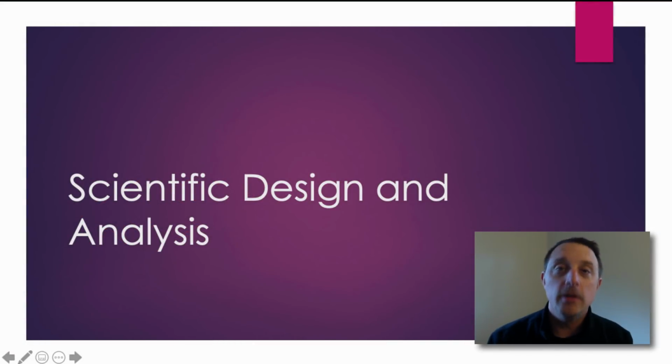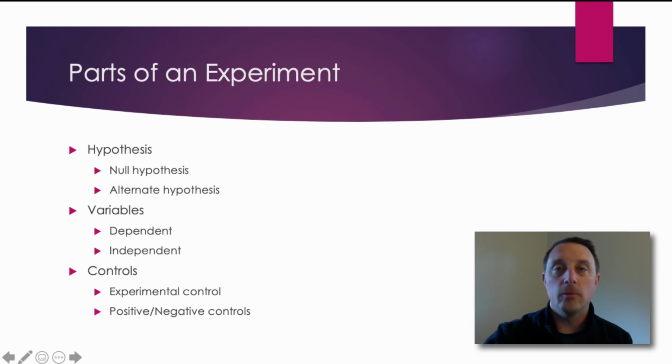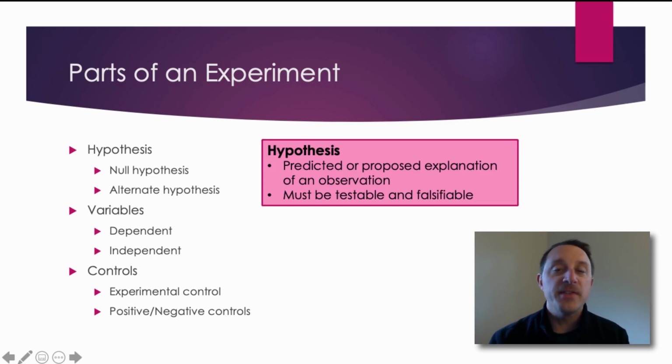Hi, Dr. H here. This video is going to be a short review of the scientific design and analysis aspect of the AP Biology test. So we'll start right off with some parts of an experiment that you should all be familiar with. First off, we have our hypothesis. A hypothesis is our predicted or proposed explanation of an observation.